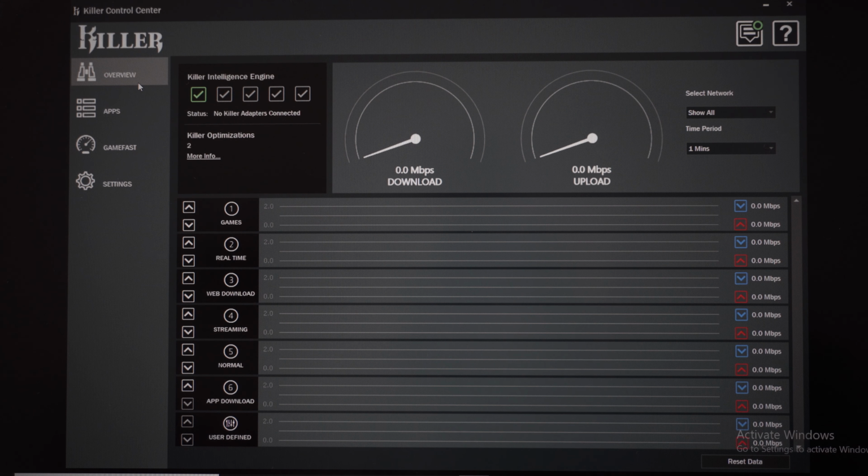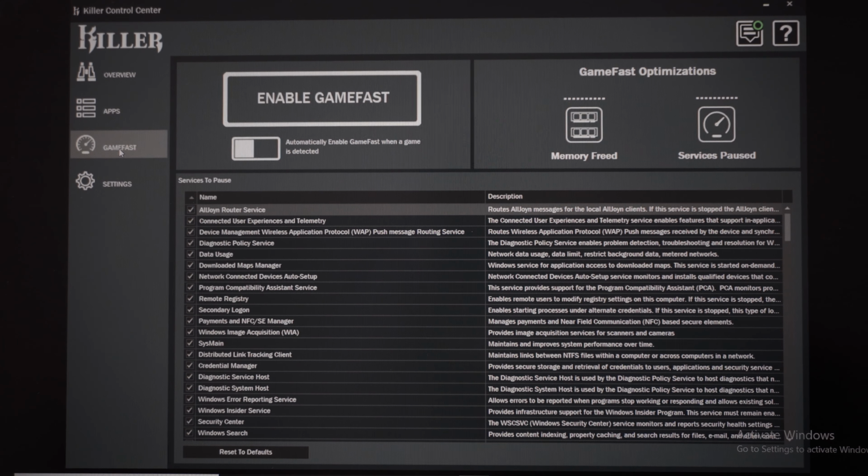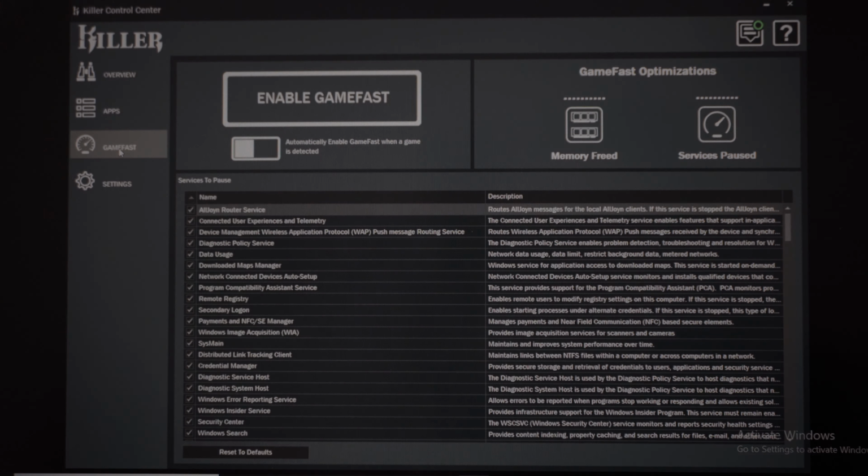The GS66 is equipped with the Killer application. It has Killer Extend, Killer DoubleShot, and the Killer Wi-Fi 6 program. What this application basically does is it lets you customize and prioritize your internet's bandwidth depending on which program you want your internet connection to focus on. And this is very essential for gamers because we want to make sure as gamers that our internet is entirely allocated to the games that we are playing, so we avoid having disconnections or experiencing lags while we are playing online games.